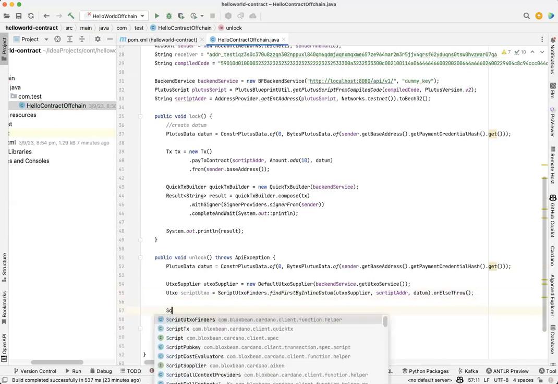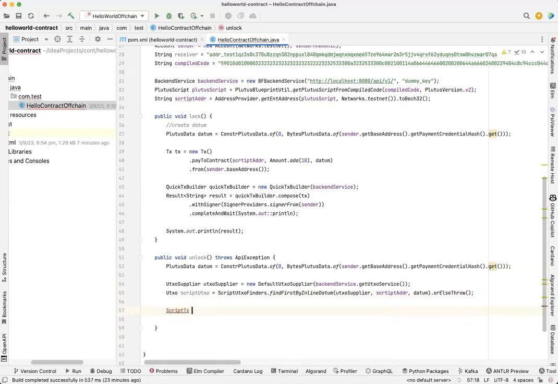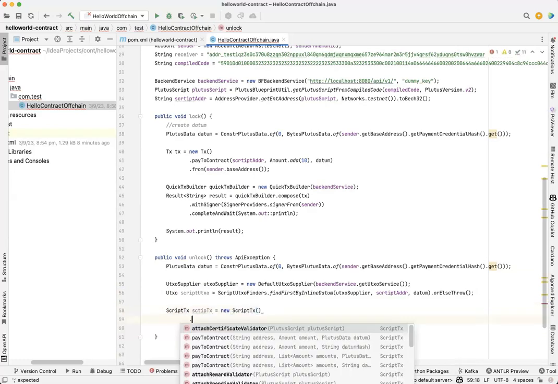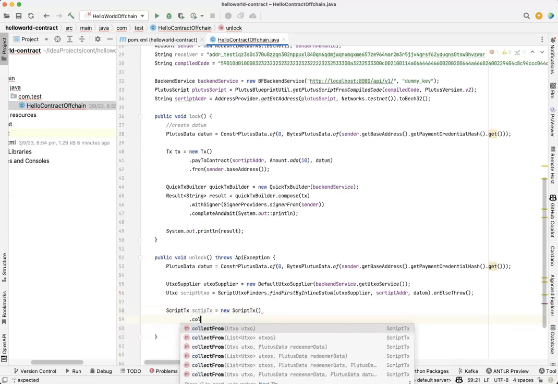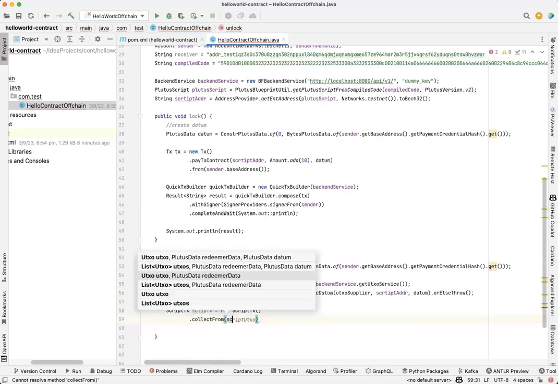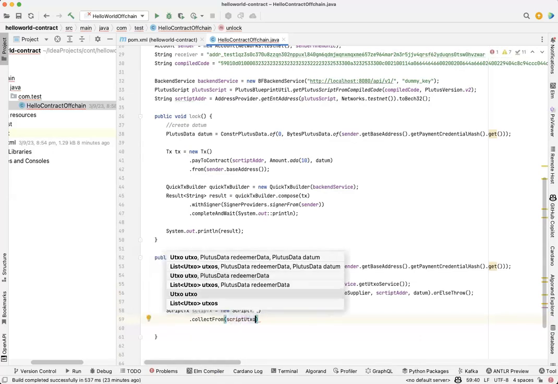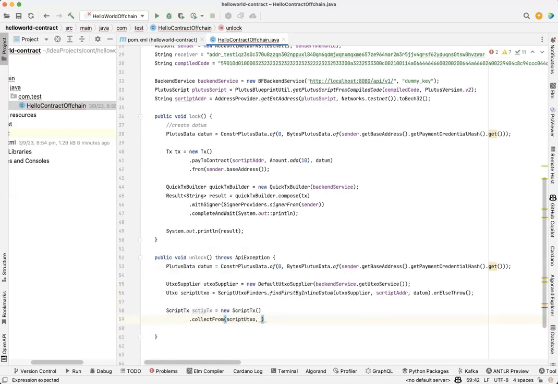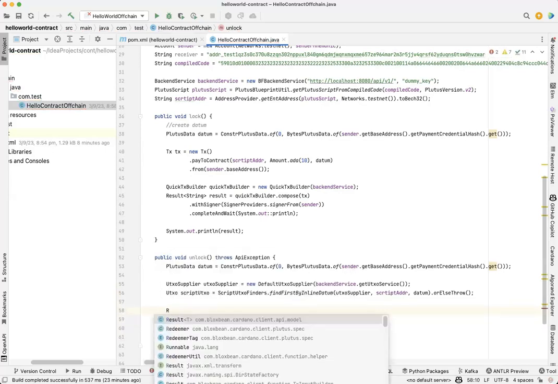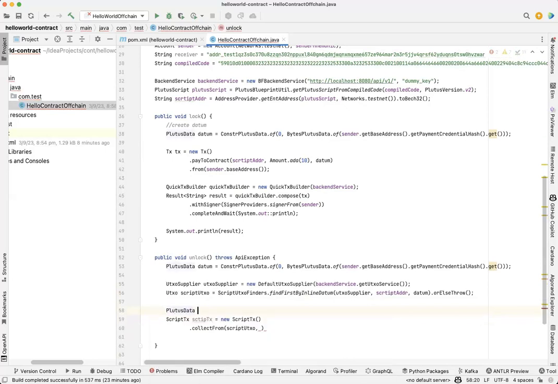So now, to invoke this contract, we have to define a script Tx. This is again a QuickTx API, and we create a new ScriptTx. The first thing we have to do is collect from this UTXO. So we use this function with scriptUtxo, and then we have to pass the redeemer. One thing we forgot to do here is define a redeemer. The redeemer is again a PlutusData.